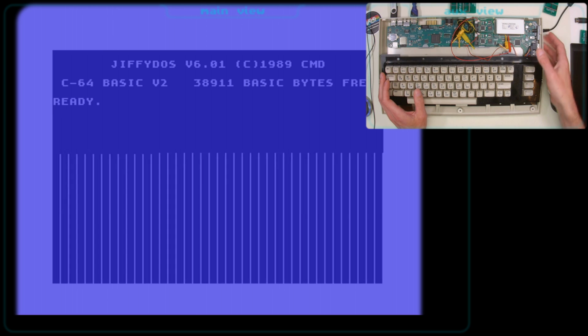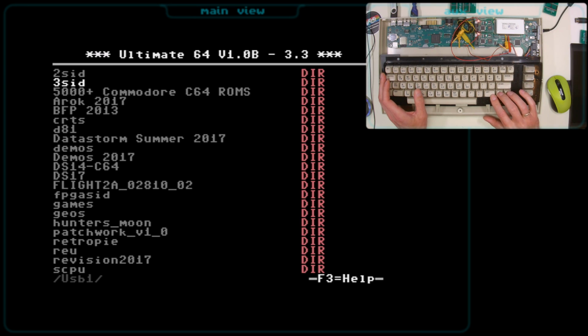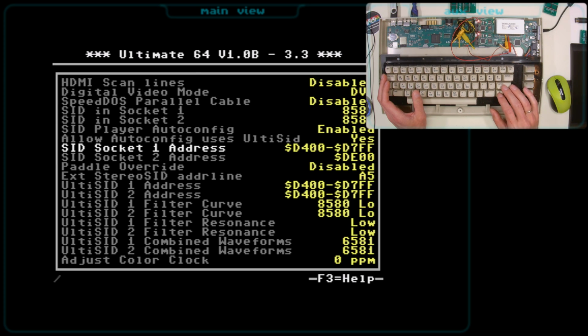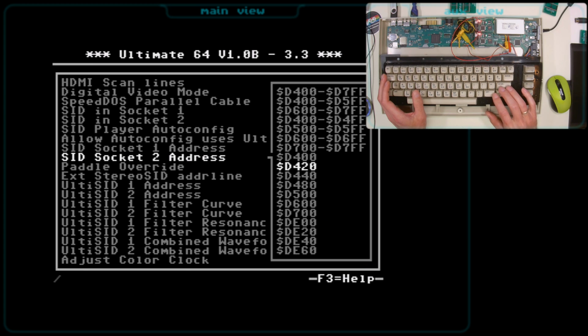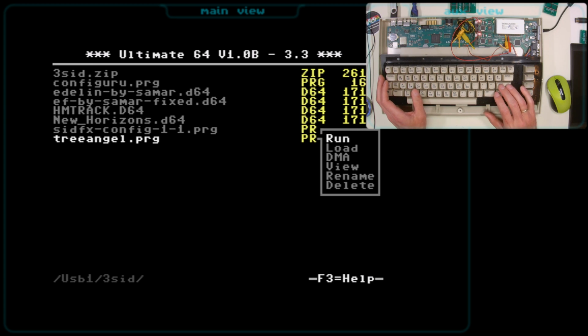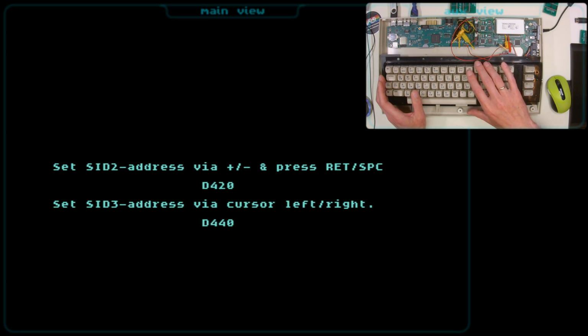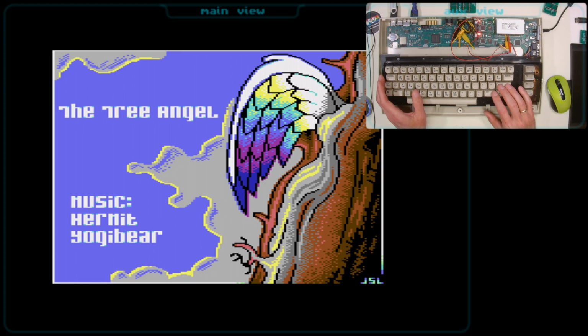So, if you step out of this, and let's say we go for a demo that is using 3 different FPGASIDs, we just have to do one thing. We have to set this back to an address we are not going to use, and set this to an address which is not a range, as mentioned already. Now we can jump into the demo. And now we get a question, which addresses we are going to use. As mentioned before, we're going to use DF00 as well as DE00. Hopefully everything is working fine, and we should get some audio.